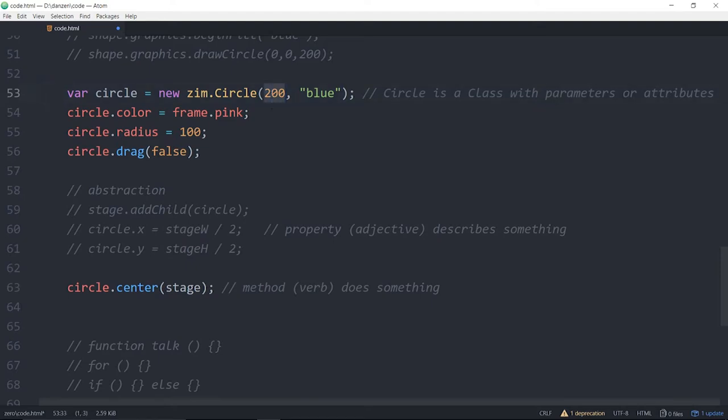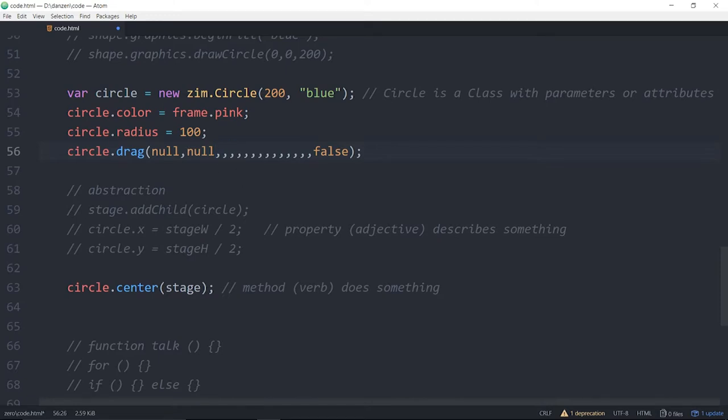Imagine if the radius were the last thing, I would have to put all these placeholders, in a sense, or put some values into all these things in order, or a bunch of commas. Unfortunately, it doesn't work that way. So if I need to go to the on top, I can't just go comma, comma, comma, comma, comma, comma, comma, comma, comma, comma, comma, comma, comma, false. That would get me all the way over to where we said on top, or however many things there are in there. And truthfully, there are quite a few things that we have to put in there. And we would have to put the word null. Null means, hey, leave this one blank. So that's obviously a bit annoying.